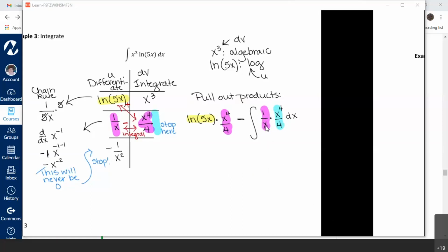Okay, notice you've got an x to the first in the denominator and an x to the fourth in the numerator. Okay, so you can divide out a power of x. All right, I'm just going to rewrite this without the highlighting. And then I'm going to simplify this. Okay, everybody see that x goes into x once and it goes into x to the fourth 3 times. Okay, so this becomes x to the third over 4 dx. Okay, and that can also be rewritten like this.